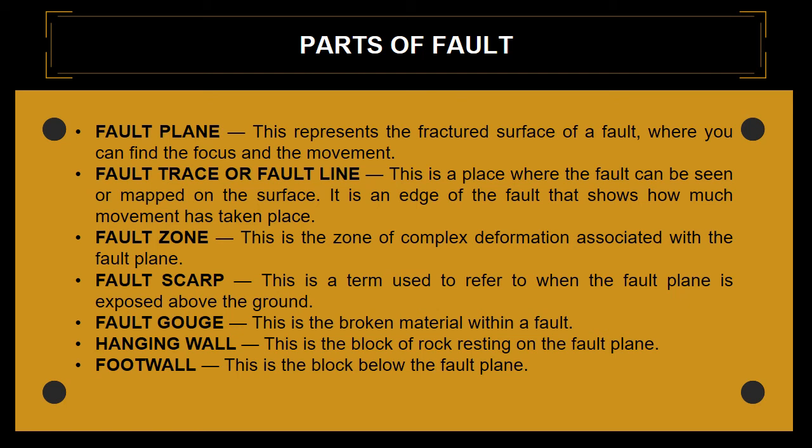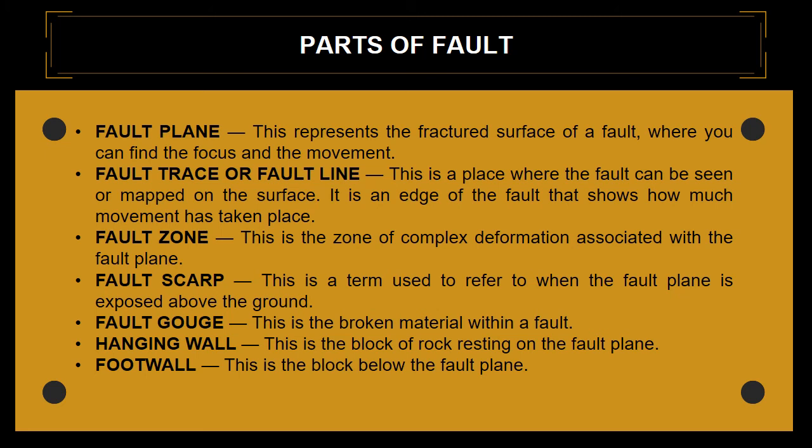So, yung hanging wall is, ito yung block of rock na nagre-rest. Ibig sabihin, if diagonally yung fault line, which is common, yung nagre-rest sa diagonal part, that is the hanging wall. So, mostly siya yung nasa ilalim. Or pwede rin nasa itaas. Depende kung saan yung movement. Basta, di ba, yung diagonals, we have diagonal na yung isa is parang reverse triangle, yung isa naman is right triangle. Yung nagre-rest sa right triangle, yun yung hanging wall.